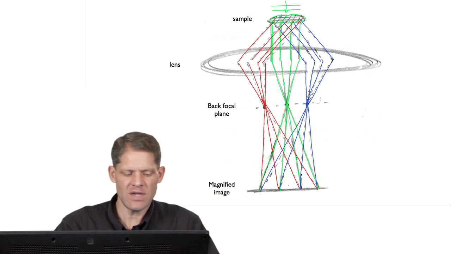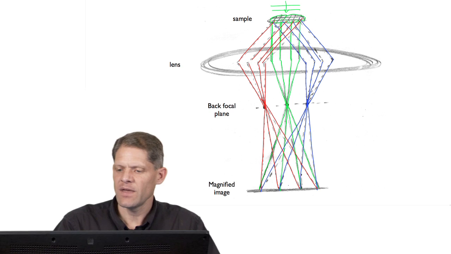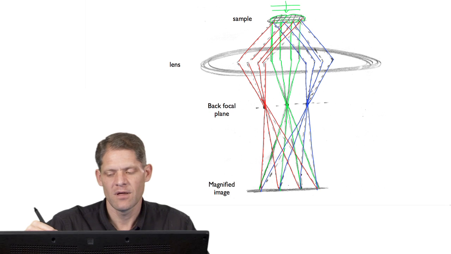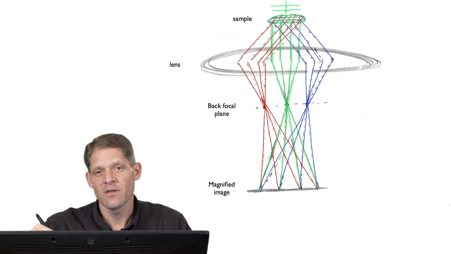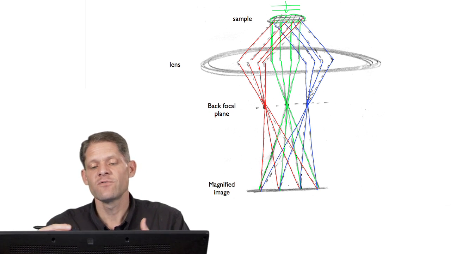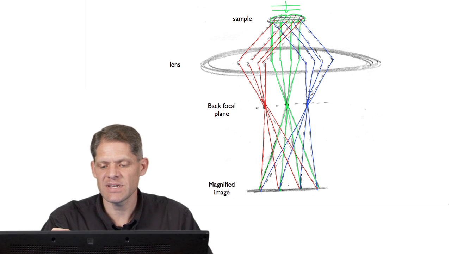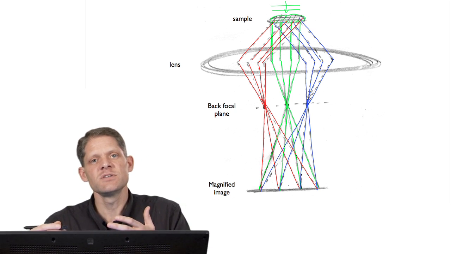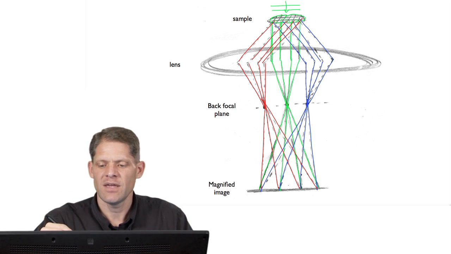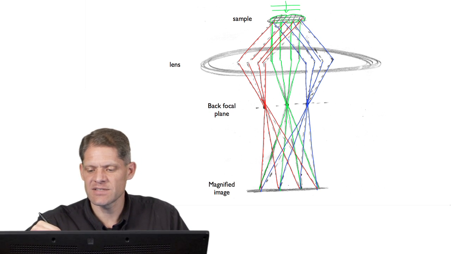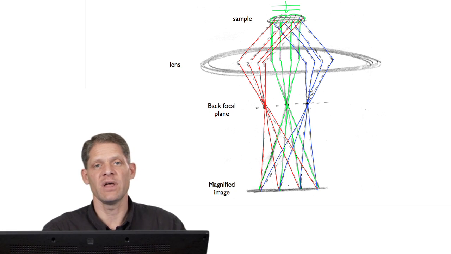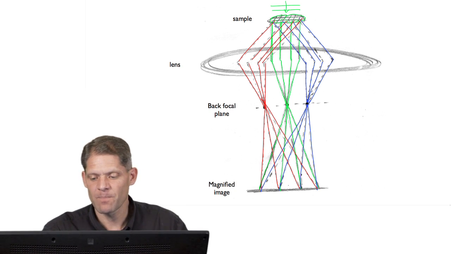Now, what you see is that all the radiation scattered in a particular direction, remember, together, this contains the information about how much of a particular Fourier component is present in the sample. In other words, how many scattering centers are a certain distance apart here in the sample. That information is contained in the scattering in this direction. And that's all focused to a particular spot on the back focal plane of the objective lens.